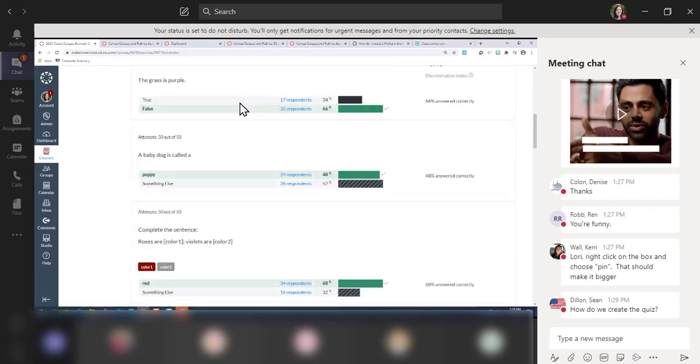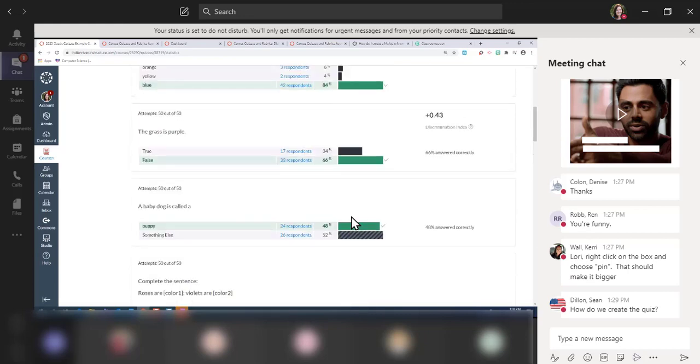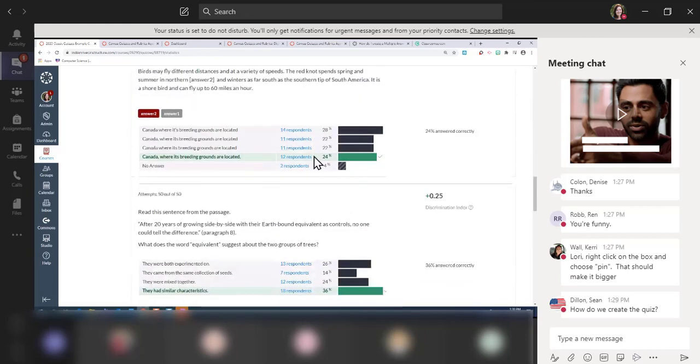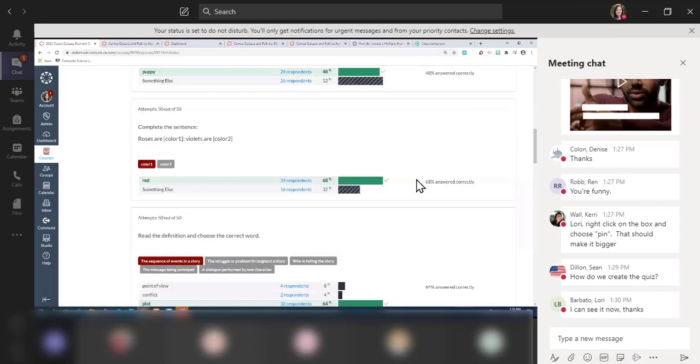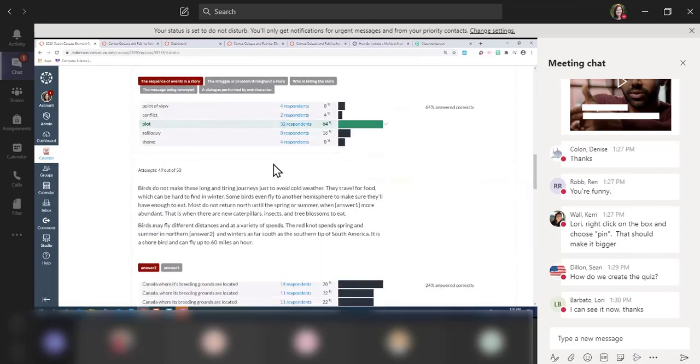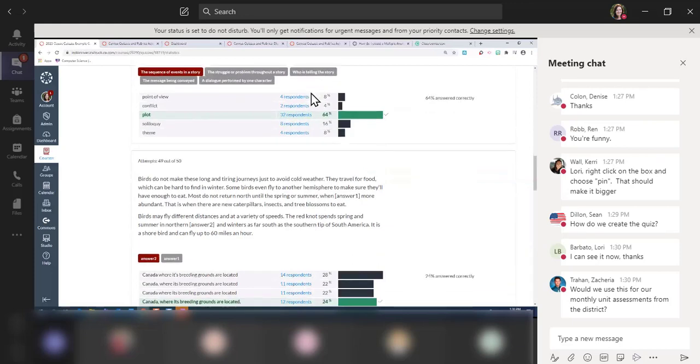So we can go through and look and see. If I have a question that only 24% of my class got correct, either I'm not teaching it very well or it was a very bad question. So I have to go back and see, was the question written badly? Or is that something that I just really need to go over? I've seen a lot of teachers just go in here, click on quiz statistics, and then go through the questions and talk about, okay, why did you guys pick this answer? What did you think the answer was?